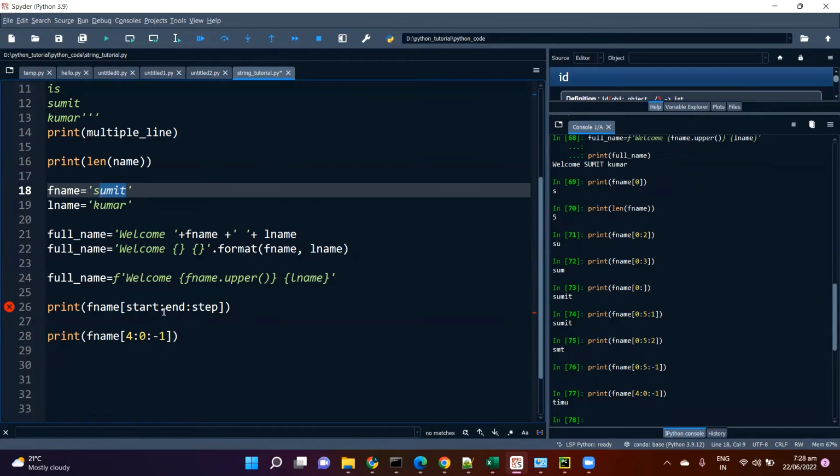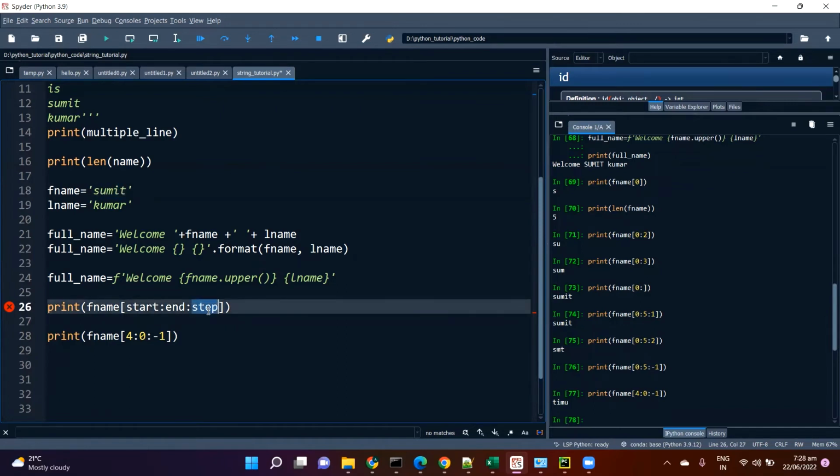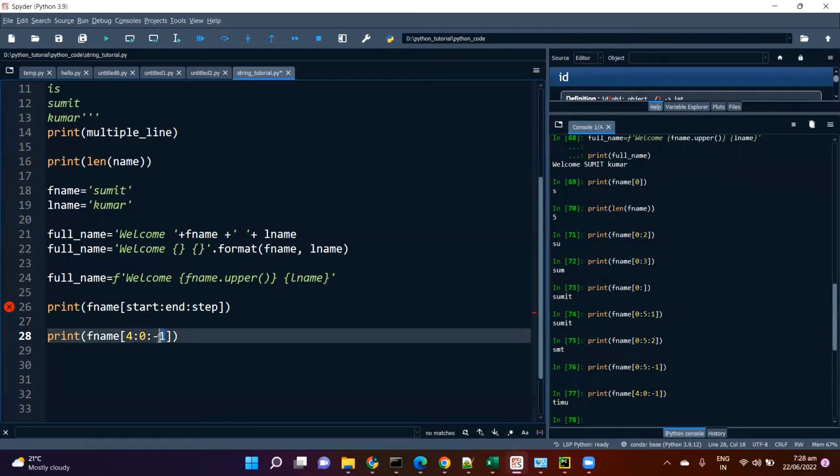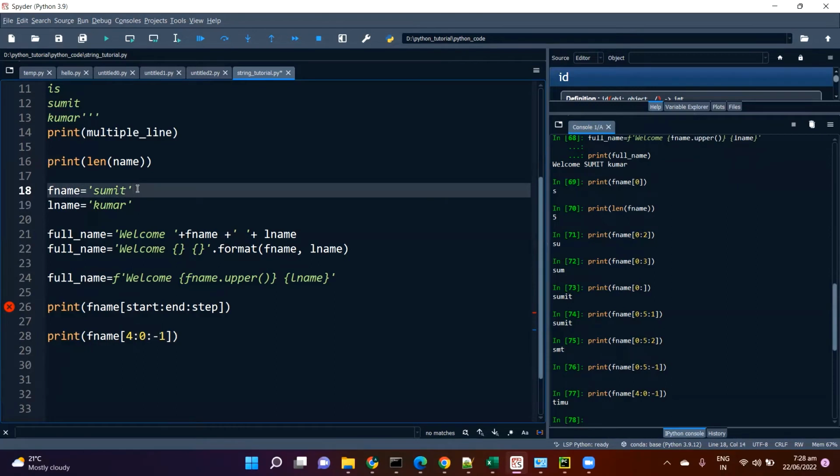So you understand what is the meaning of step. By default it is +1, and if you are adding 2, it will skip one, taking one step ahead. If you put 2, then one character in between it will skip, and 3 means 2 characters it will skip. So this is the positive thing, the default is positive. But if you are putting negative here, it means the direction of the cursor will change. It will start from the first character and go towards the end. If you are writing 0 and 5, 0 is here, and you are going in this direction, left to right, it will give you an empty string because nothing is there. But if you are putting minus, you have to go in the opposite direction.